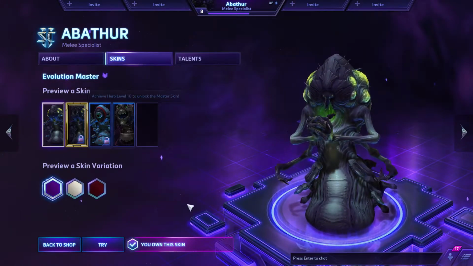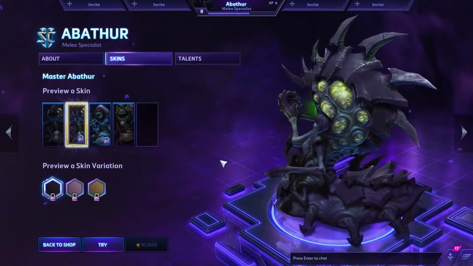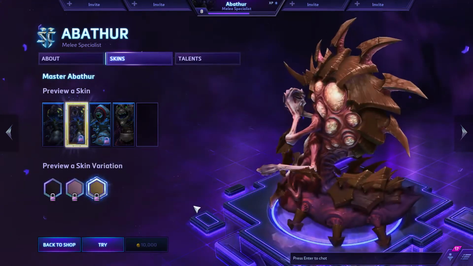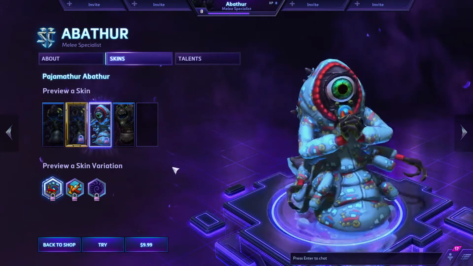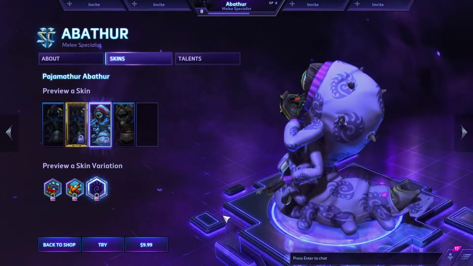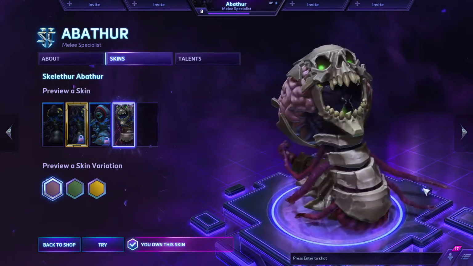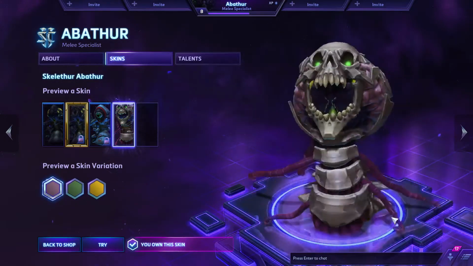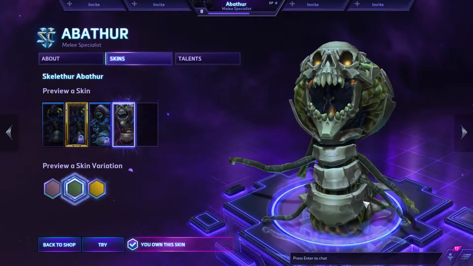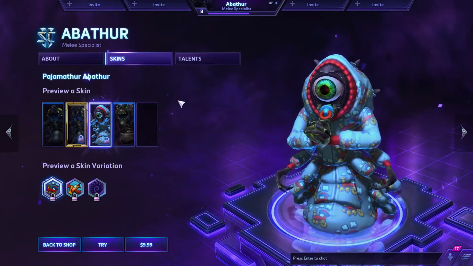Some really awesome skins. This is the basic skin. You'll see a lot. The master skin is pretty cool. I've seen a few of these. It has different variations. The Pajamathur is probably my favorite. I'm definitely going to pick this one up. I love this one. It's amazing. And I picked the Halloween skin up right now for the Halloween thrills and trick-or-treats and all that. This one is pretty cool as well. But yeah, I love the Pajamathur. It's probably my favorite skin in the game.